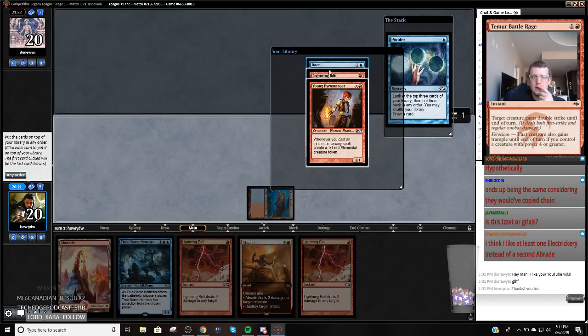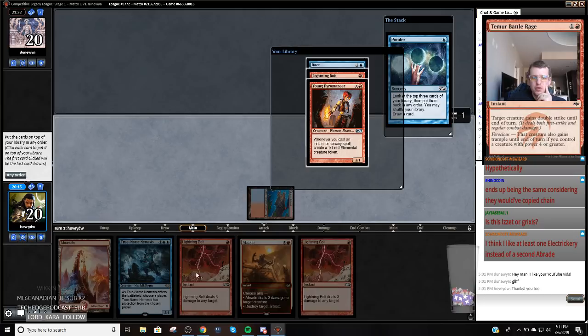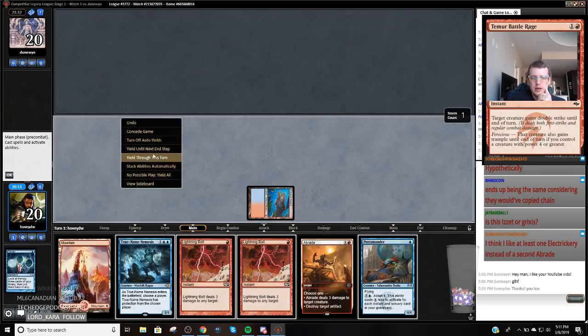I really don't want to get wastelanded. That might be like me being too passive, though. But I think my hand's pretty solid at dealing with threats. We have our own True Name, so we want to land anyways. All right, we didn't find a land.